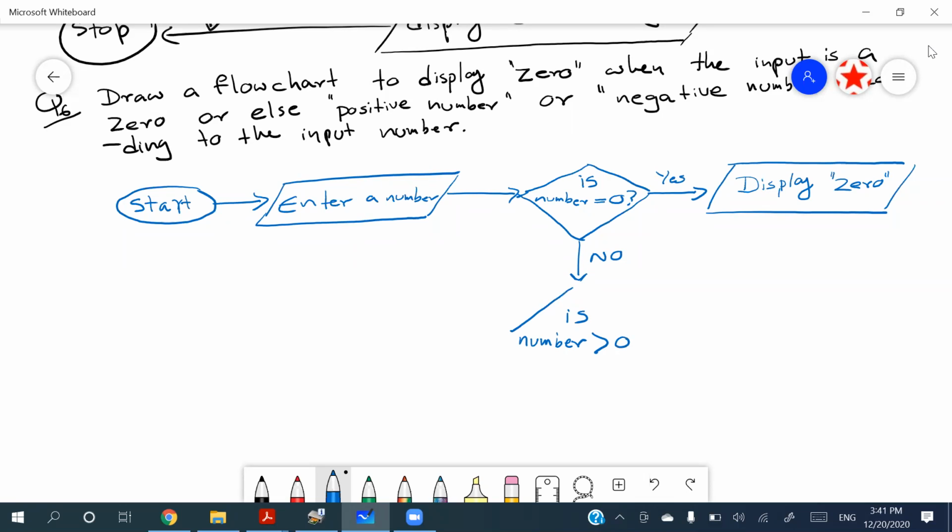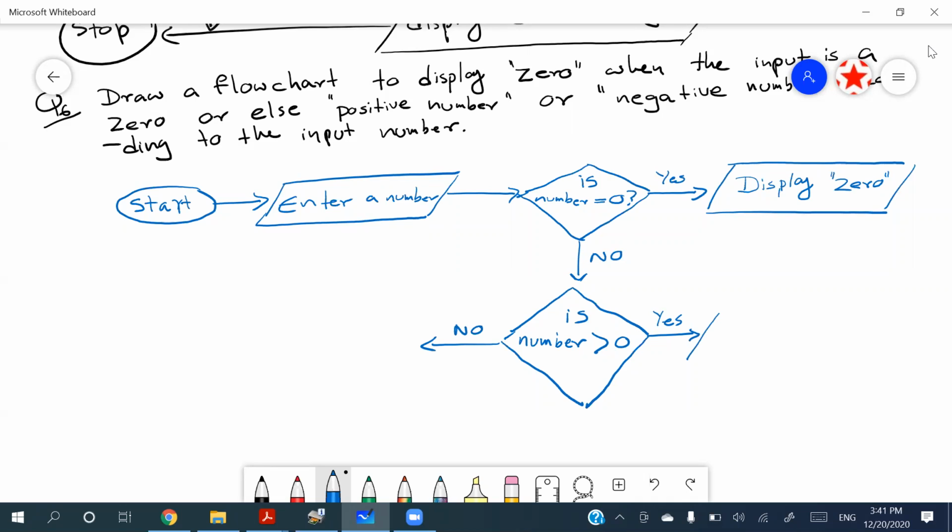So someone can ask the other question, right? Is number less than 0? That doesn't matter. And this will have a yes path again, and a no path. So if it is yes, that means it is positive, right?